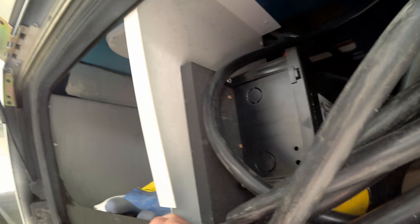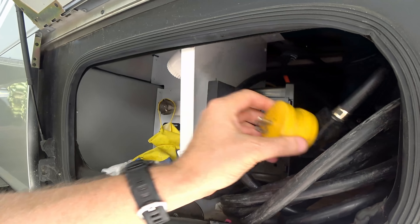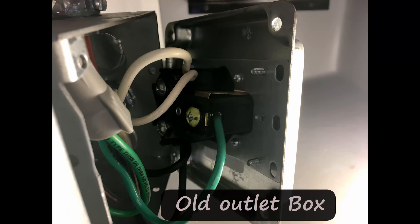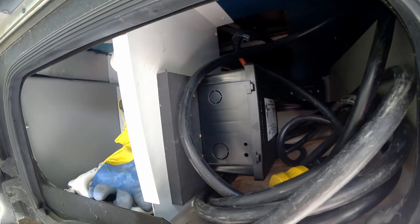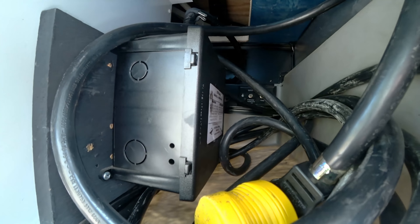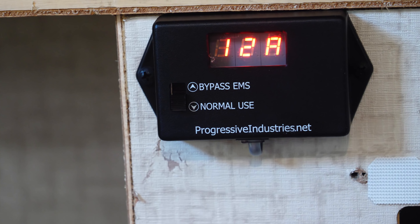Another convenience item is adding a transfer switch. The transfer switch is this box right here, and that way I can run the generator without plugging in the cord, so I don't have to mess with that. The hardest thing about replacing this box was reaching into the small compartment and doing all the wiring. But you only have to do it once and then you're all set. After this transfer box, this cord goes directly into our EMS unit — a big surge protector. I didn't have enough room in this box so I ended up putting it under the bed, and the remote's under there too.